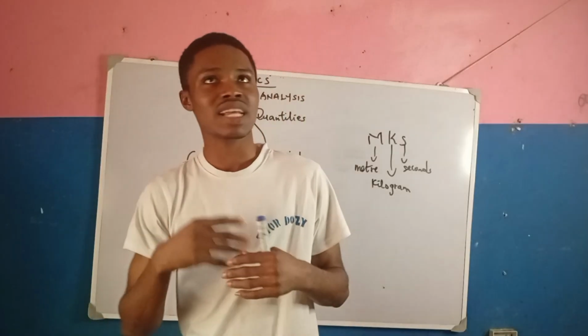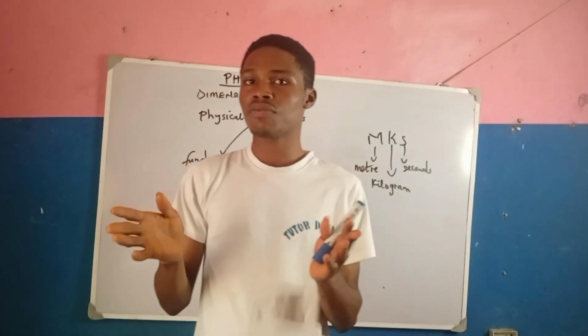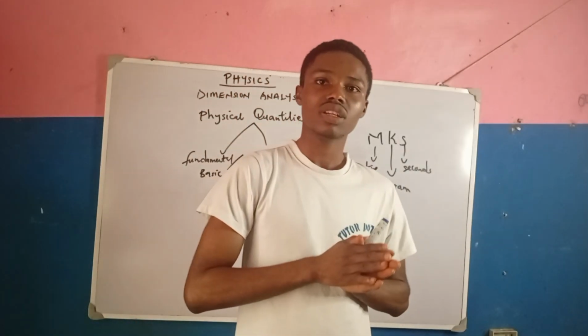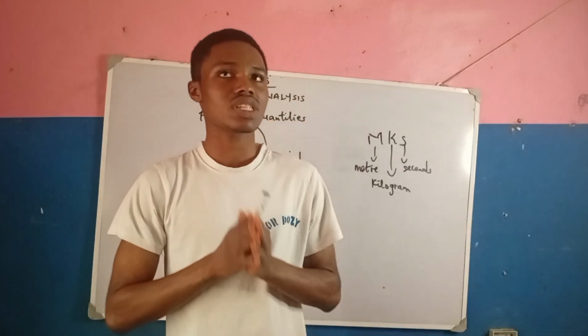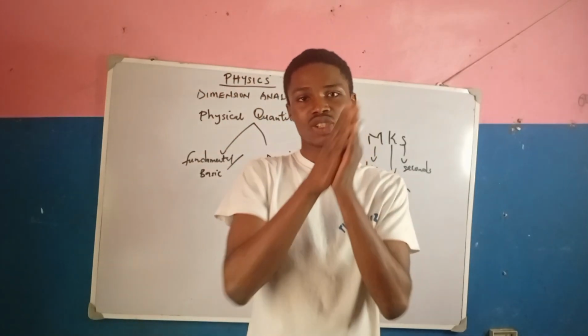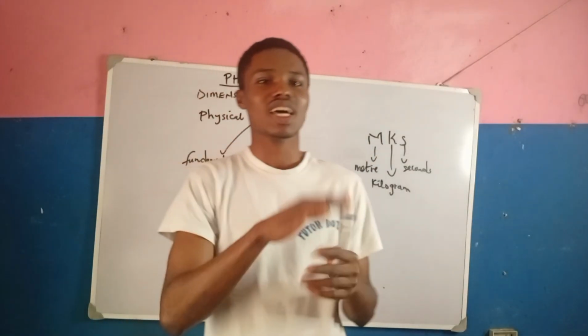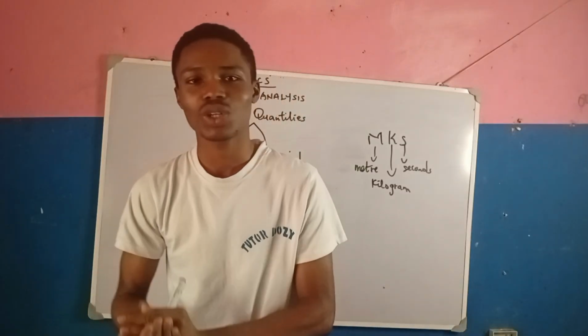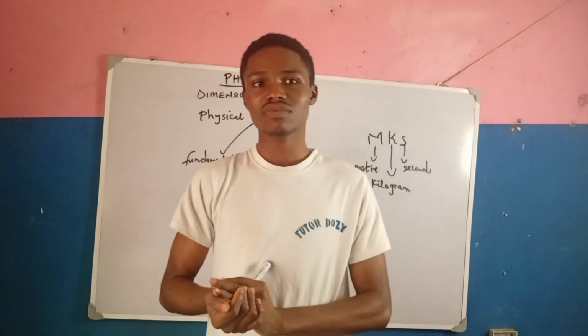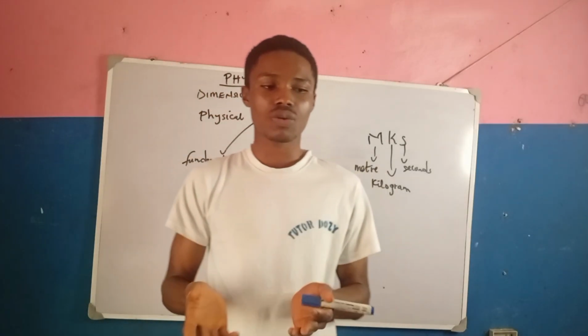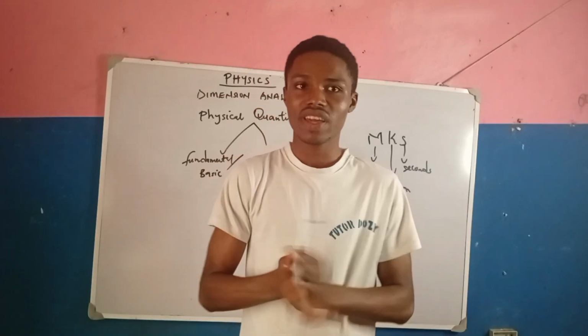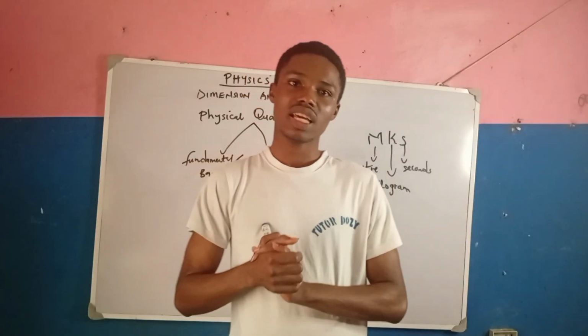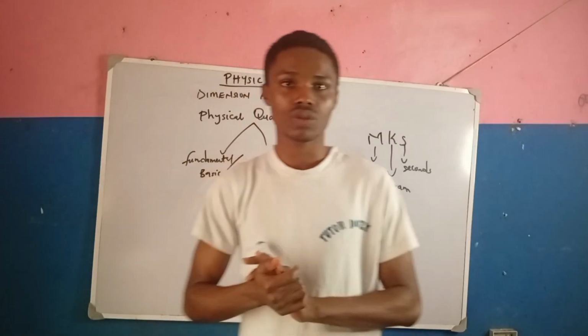We have examples here. We have the tensile strain. Remember, strain is equal to extension over length. Extension is measured in meter, length is also measured in meter. So meter will cancel meter, and it will become dimensionless. We have angles. Pi, they are dimensionless, and so on.